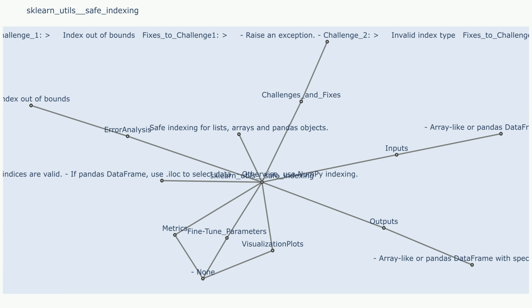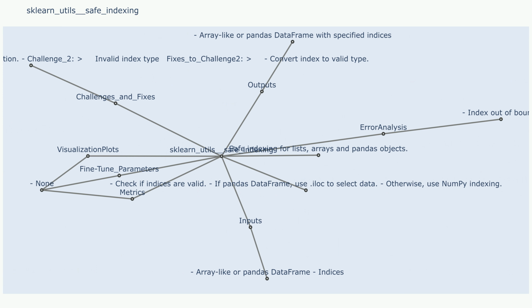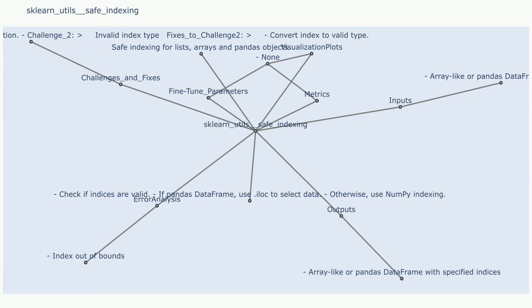Steps: check data type. The function first checks the data type of X. If X is a sparse matrix, it uses the appropriate indexing methods for sparse matrices. Handle non-contiguous indices. If indices is not a contiguous range, the function iterates over indices and extracts the corresponding elements from X, ensuring that the output maintains the original data structure.